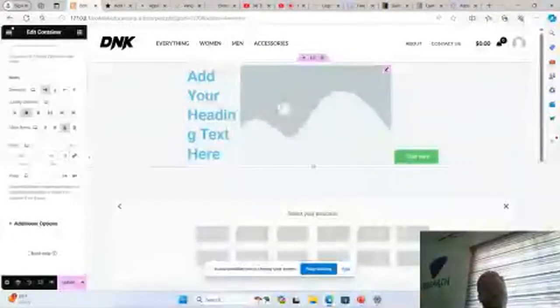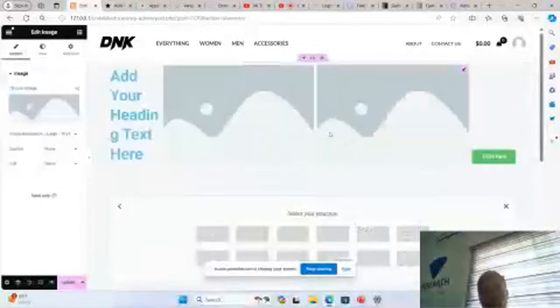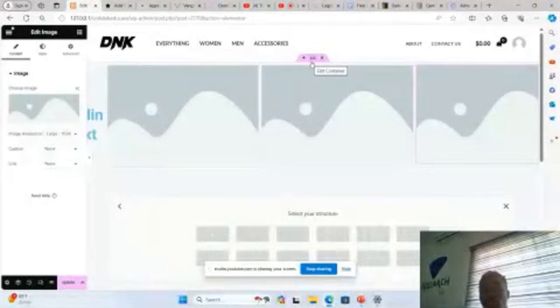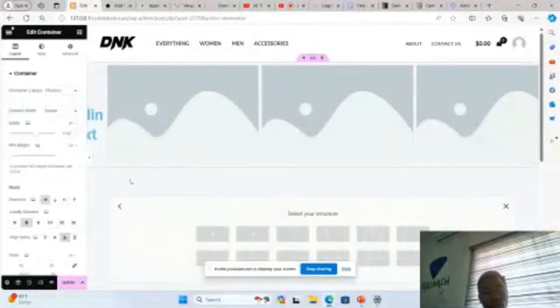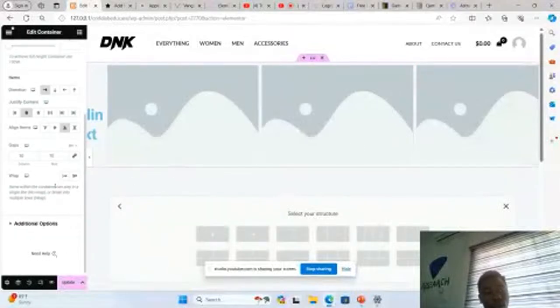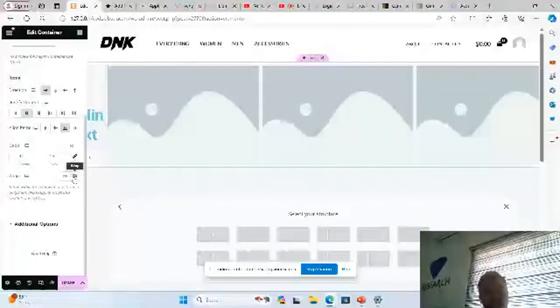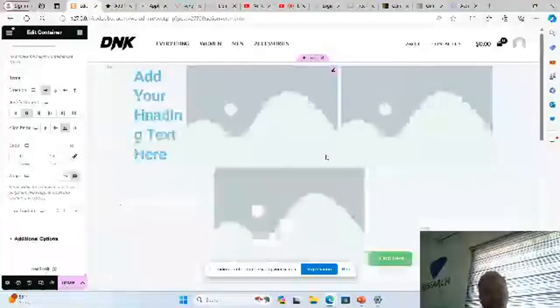Okay, let me show you something. Let's duplicate this and let's wrap it up. See, it's going beyond the width of the image, but we can wrap it. Instead of it going beyond the width, it automatically stacks them on each other.